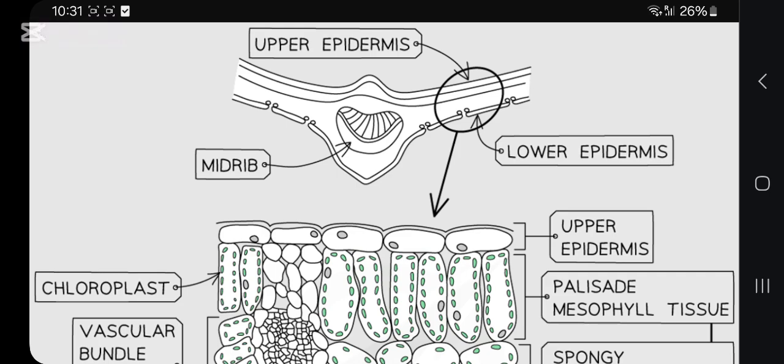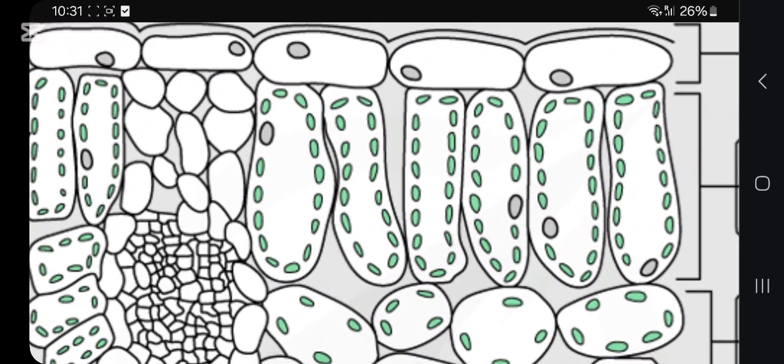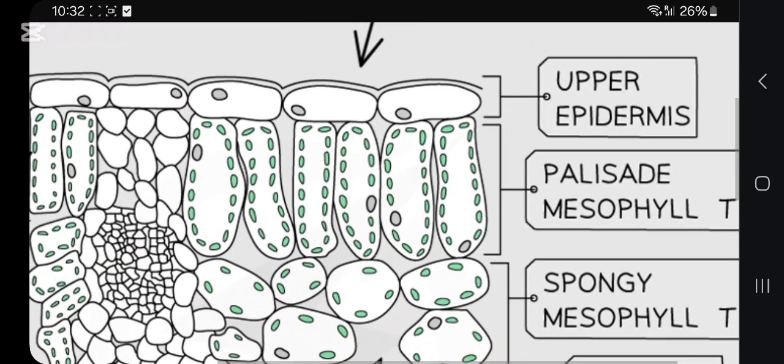And the plants which are in the desert areas have a thick cuticle, because they can't lose water as there's less water available. Okay, then the next layer down is the palisade mesophyll. The palisade mesophyll contains lots of chloroplasts, and it is column shaped, and it contains a large vacuole. The chloroplasts are at the edge of the cell, and they're tightly packed, and they contain lots of chloroplasts, because the main function is photosynthesis, and they're close to the top of the leaf so that they get plenty of sunlight. And the transparent epidermis above them lets the light pass through to the palisade mesophyll cell.